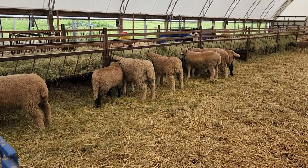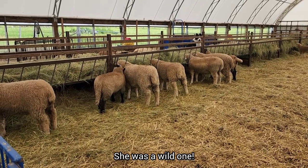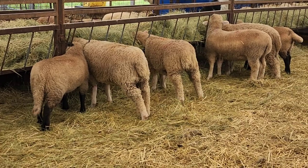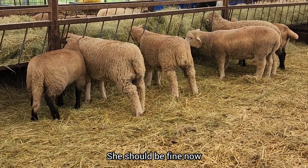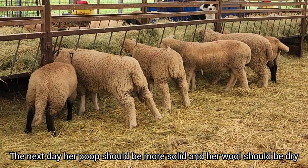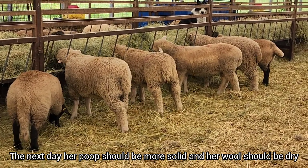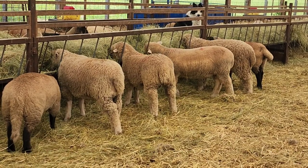I caught her - wasn't a pretty sight, but I treated her and got her trimmed off. She's pretty mucky. We know if the dewormer has worked because the next day where their bum and wool was all wet and mucky, after you treat them usually it's all dry and hardened - and that's how you know that it has worked.